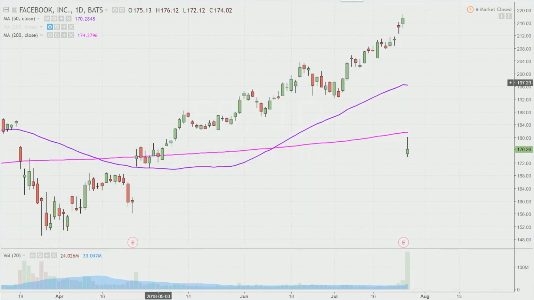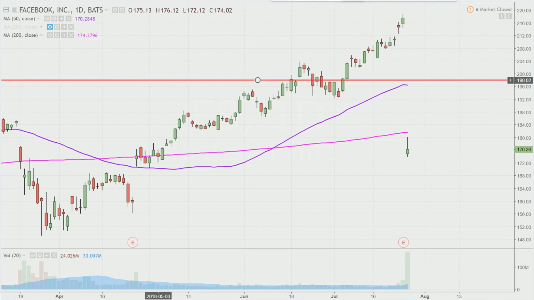Now, unless you live under a rock or in a cave or something, I'm sure you're well aware that Facebook had its earnings. Facebook did not do well with its earnings, and Facebook lost a whole lot of market value today. So a lot of people are talking about it. So I just want to map out some technical levels here, where the chart is currently. Actually, the price is at some very interesting levels, so I want to focus on those.